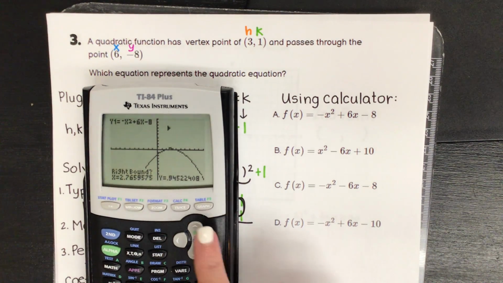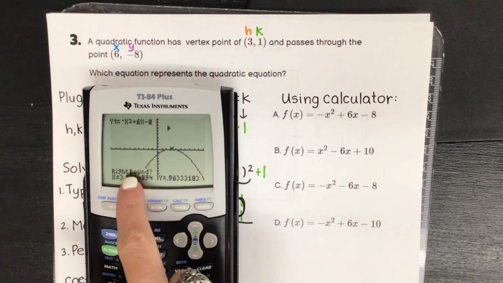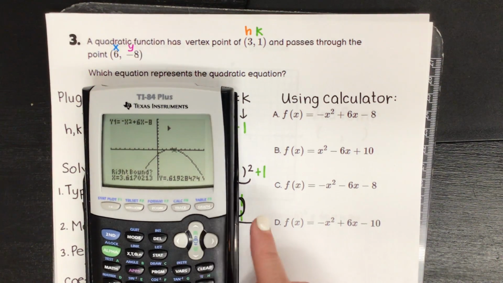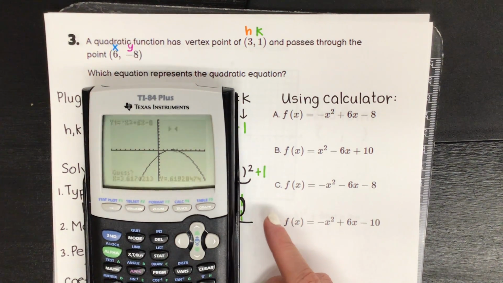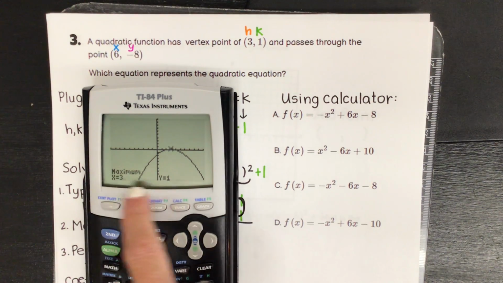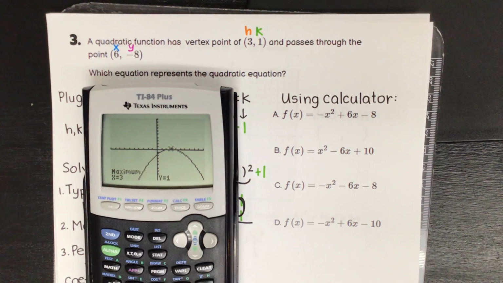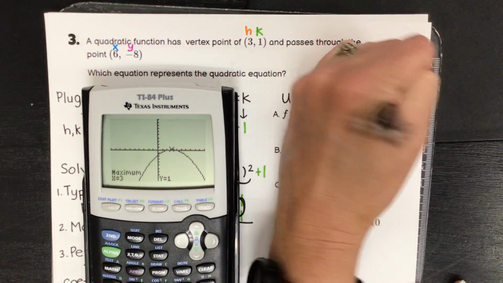I'm going to press enter. I'm going to go back to where I was, and now I'm going to lock in on the right side. And now I'm going to press enter to guess. And I'm hoping it says 3, 1. And see, some of you, if you were going off just your eyes alone, might have missed that this has the vertex that we are looking for. So it has h and k. So I'm going to put a check because it has the vertex.